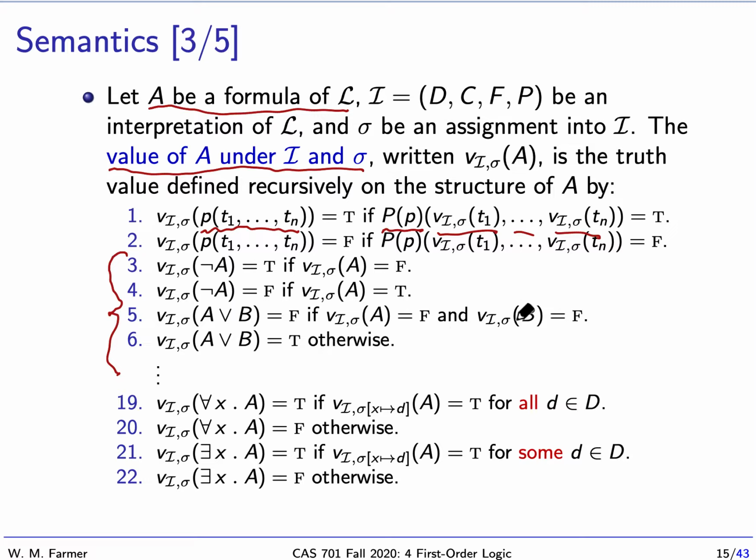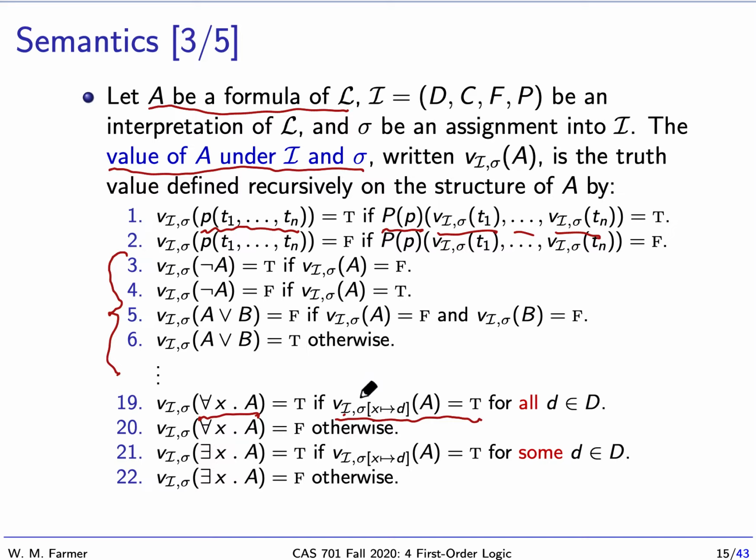So far, we've seen that we can assign a value by this recursive definition to every formula. We haven't talked yet about universal formulas and existential formulas. So here's a universal formula. If you think about what it means intuitively, it means that for every value of x, A is true. So how do we make that precise? Well, we make that precise by saying the value of this universal formula, for all x, A, is true if the value of A is true for all d, little d in D.